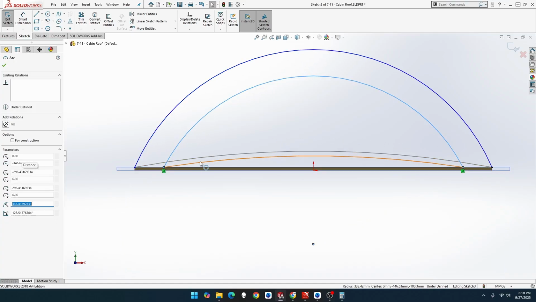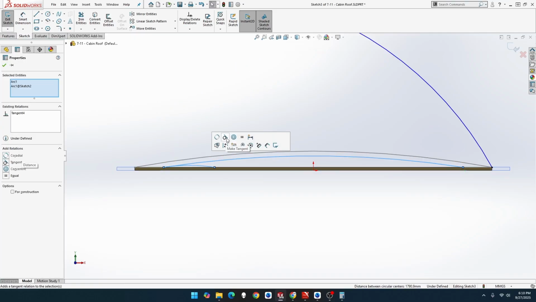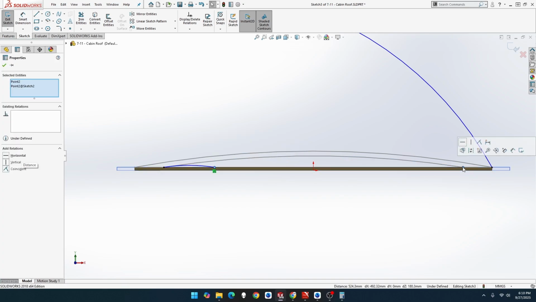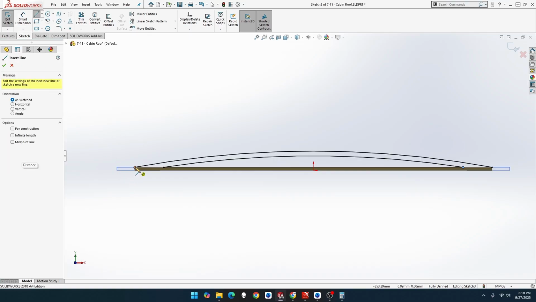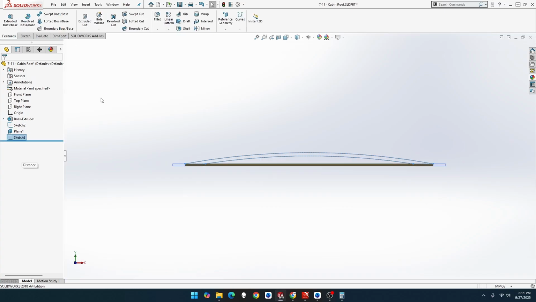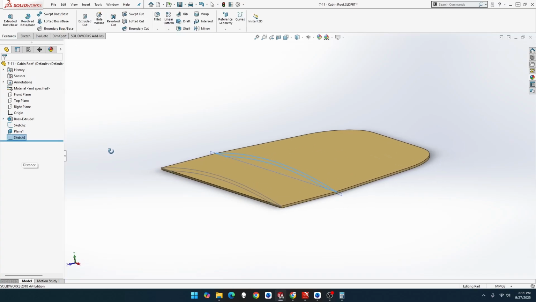Now if I do that one to that one, if I do tangent, let me take that line and join. There we go. That should be exactly the same, because those points were exactly the same connected, the center point. That's why they went like that. But it didn't do any measurement on this one. So a line there and a line there. That one's done. Beautiful. Exit out. We should have two. We do. Nice.